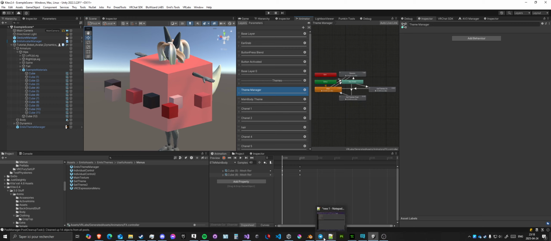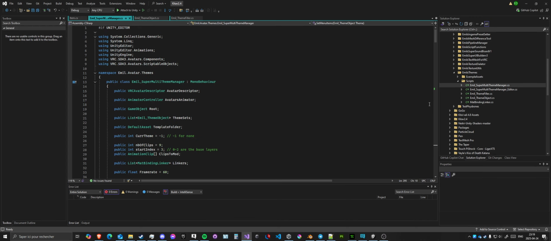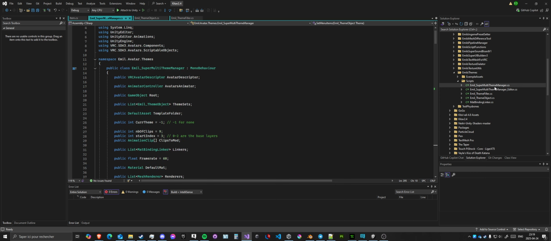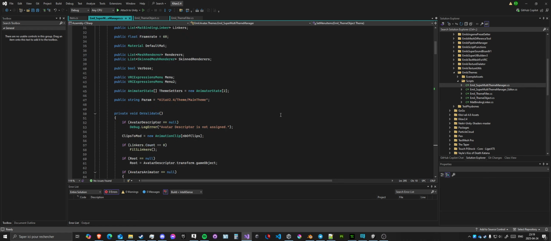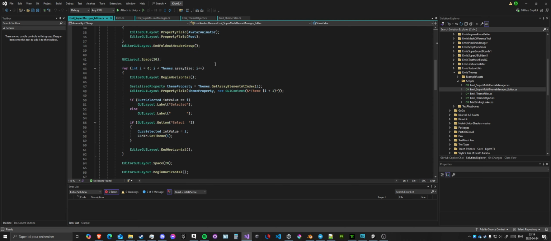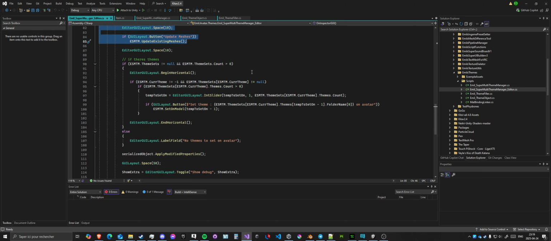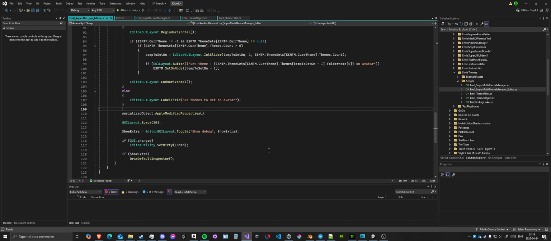After that, you also have the code here, which is not that complex, but you still need to be kind of familiar with C sharp scripting. I've got all my functions here and all my values. I've got the editor right here, that is really just a fancy array with the add, remove, reset linkers and whatnot. All my buttons there.